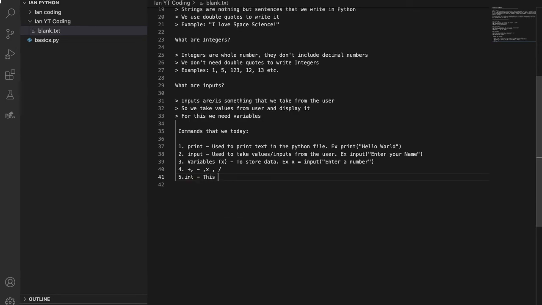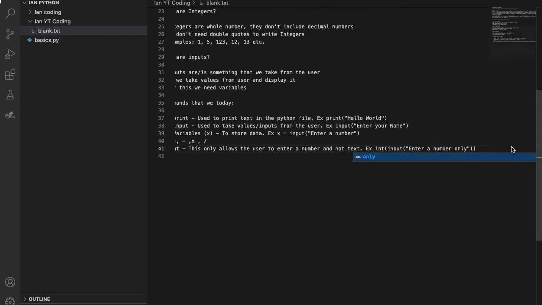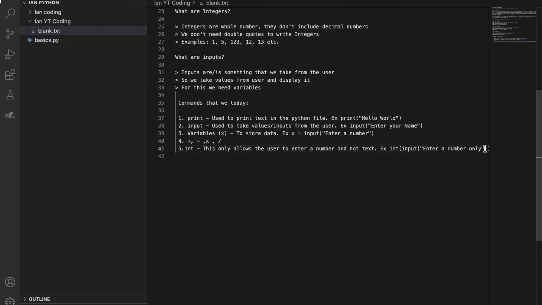This only allows the user to enter a number and not text. Example, int input, and let's put enter a number only. And there you go.